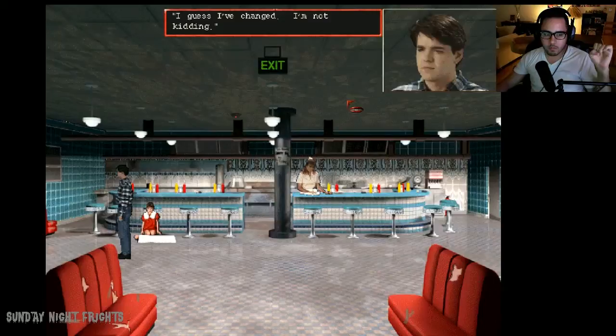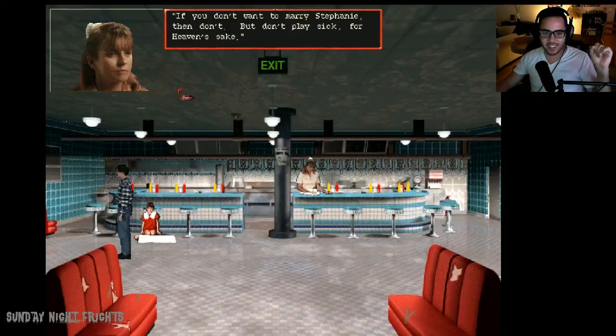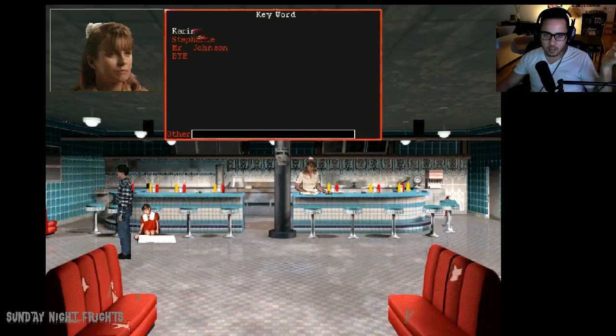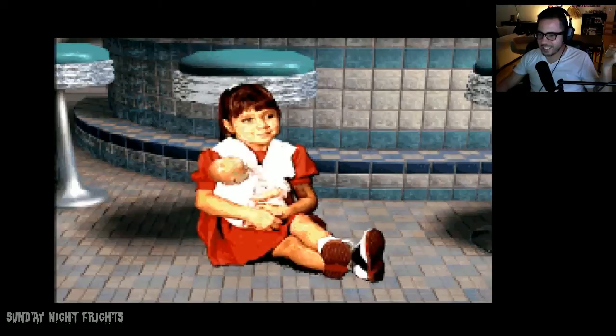Now, Steve, faking amnesia won't help her face anything. If you don't want to marry Stephanie, then don't. But don't play sick, for heaven's sake. I'd expect that from Karen, not an 18-year-old. Yo, I'm getting married at 18? You've met Karen, my 8-year-old. Other than the diner, she's all I have. So fucking weird, man.